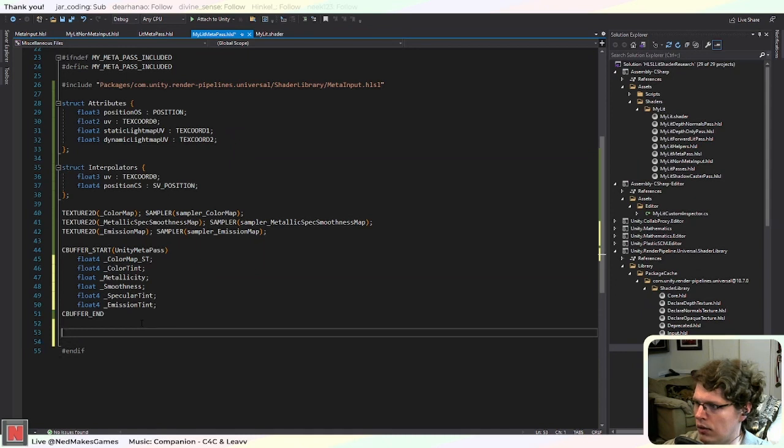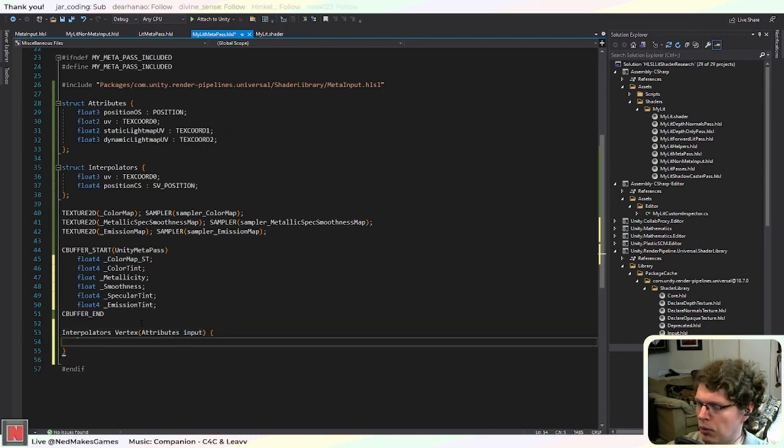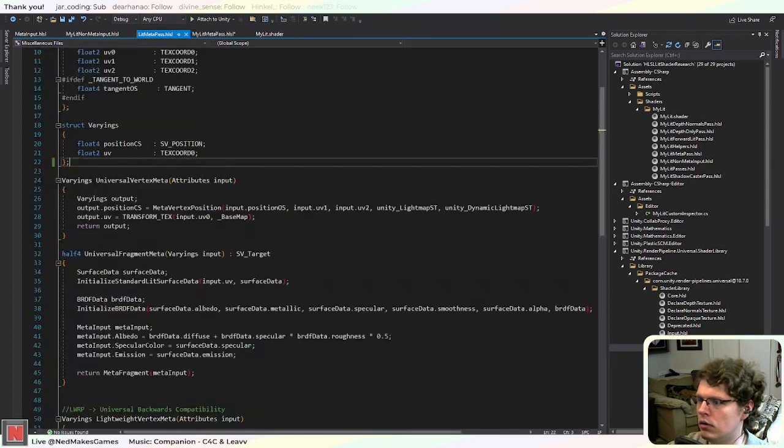So now we'll have interpolators. Vertex. So this will be our vertex function, and basically we'll just call that Unity lit vertex function from here.